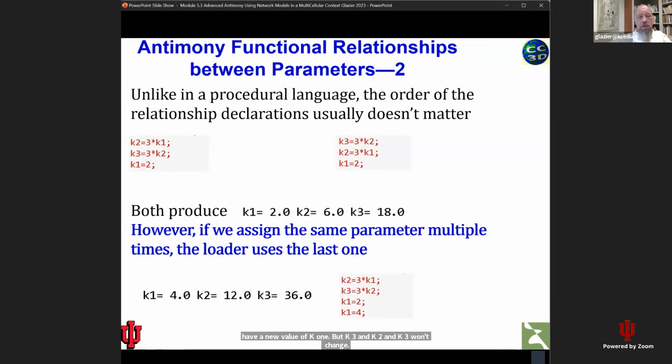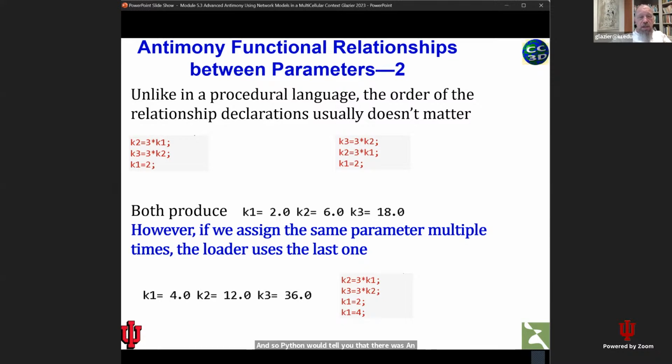That means that the order doesn't matter. I could write K3 is 3 times K2, and then K2 equals 3 times K1, and then K1 equals 2, and I'll still get the correct values. In a procedural language, typically K2 wouldn't have been defined, and so Python would probably throw an error.